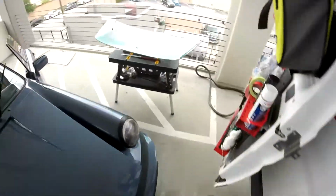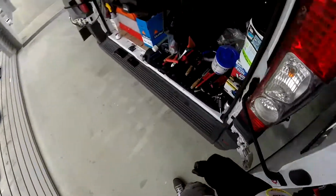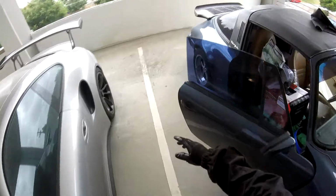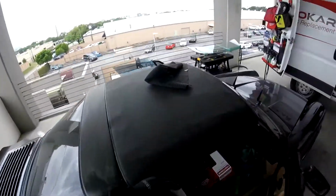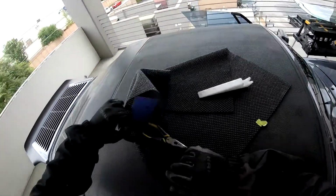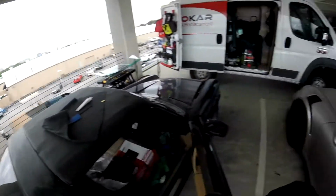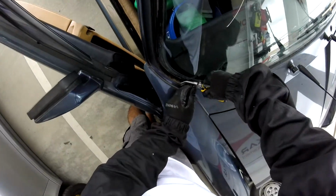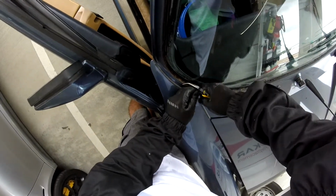I'm gonna cut it from here because I have to get access. It's gonna be easier for me now, just cut them off. My pliers, I think I left those pliers on my tools right here. Today the weather is really bad, so maybe I'm not gonna be allowed to do more than two today. But we don't know yet, so I'm gonna cut this one. Okay, so I put it right there.